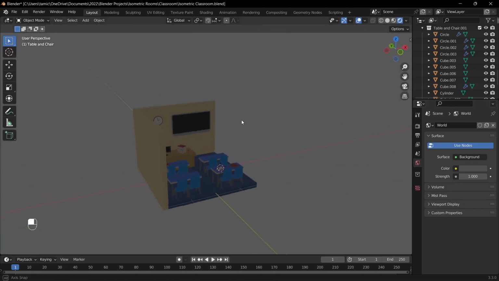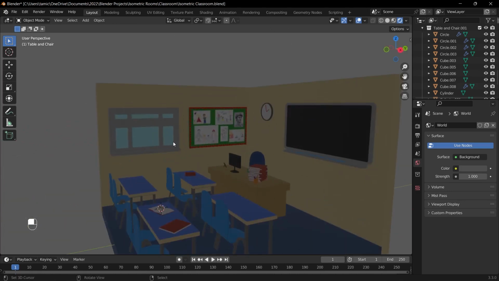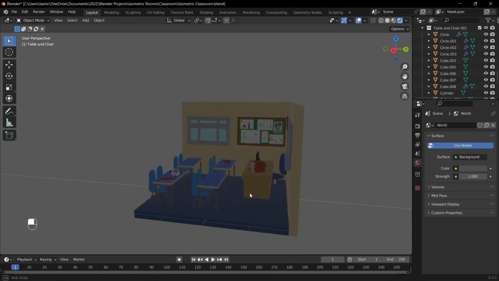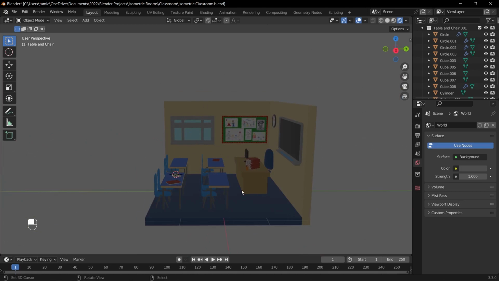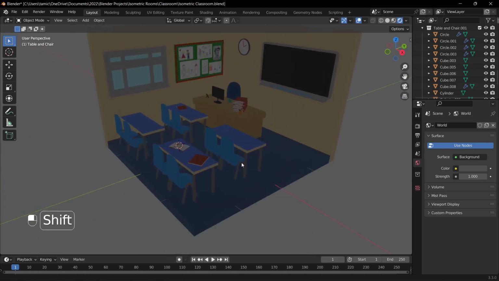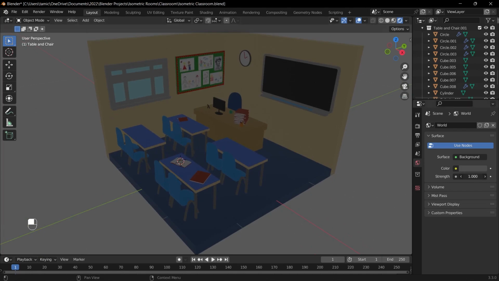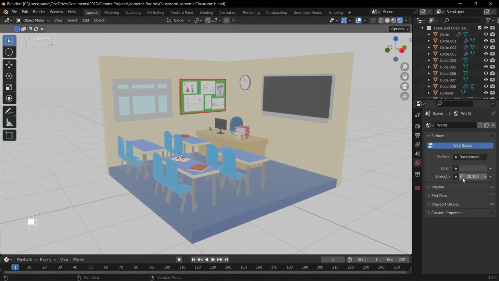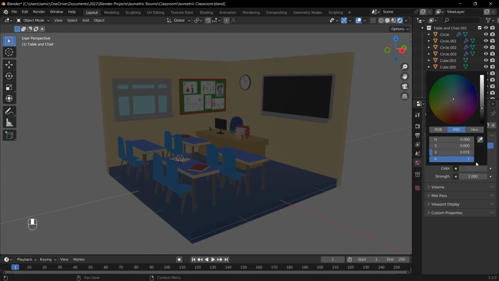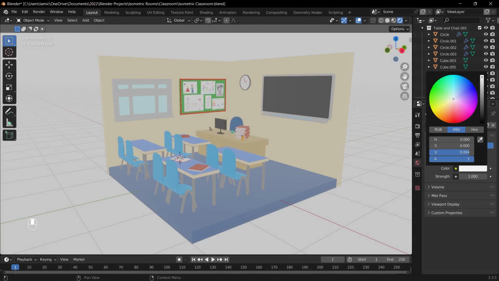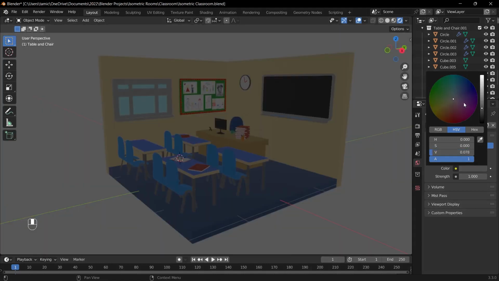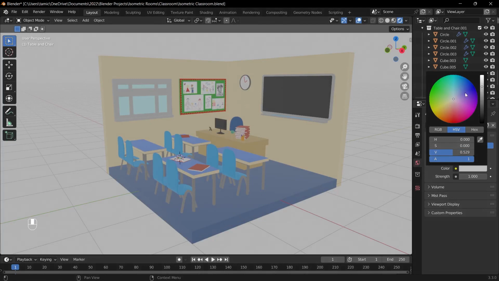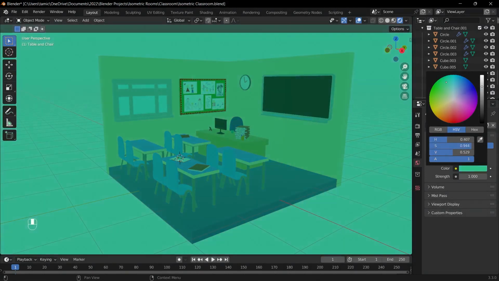And as you can see, there's not much difference compared to the material preview mode because all of the world is emitting light. There's no opportunity for there to be shadows or anything else. So if I crank up the strength, it looks almost exactly like material preview mode. So I can just turn it down back to 1, and then I can change the color as well. So if I change the color to white, it has a similar effect of turning up the strength. However, you can also change the color of your entire world by playing around with your color wheel.